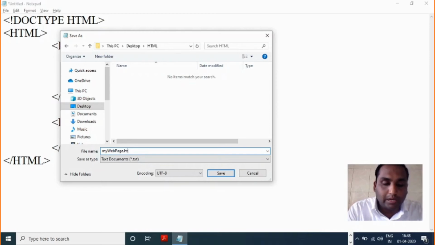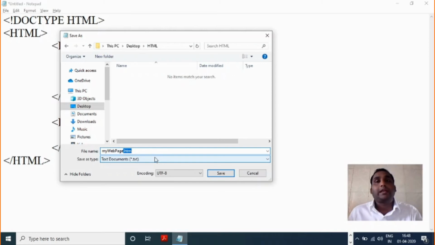Extension should be .htm or .html. You see over here, if you don't give an extension, by default Notepad gives an extension as txt, which will not be seen, or the output cannot be seen onto the web browser. Hence we have to take care that the extension should be .htm or .html.